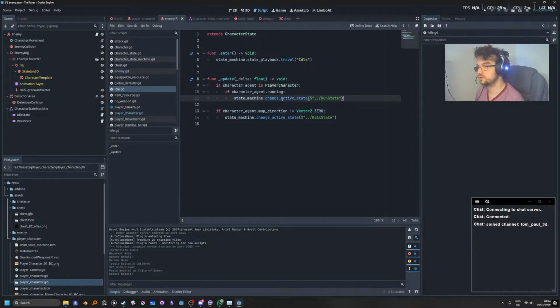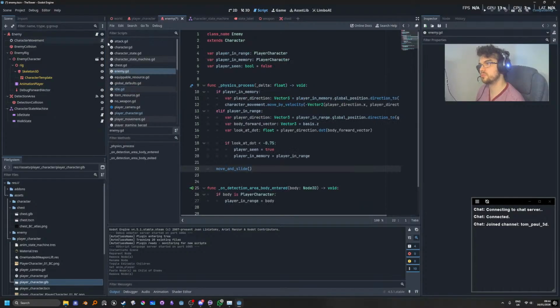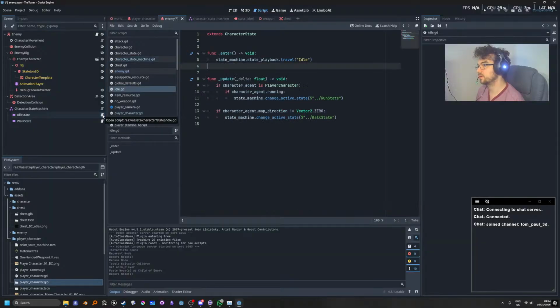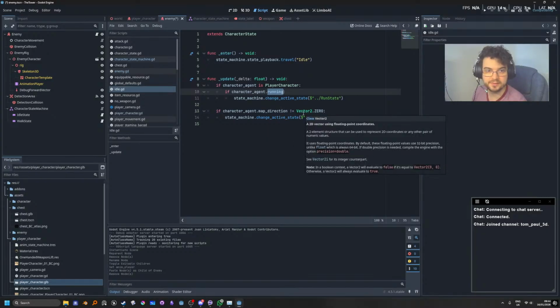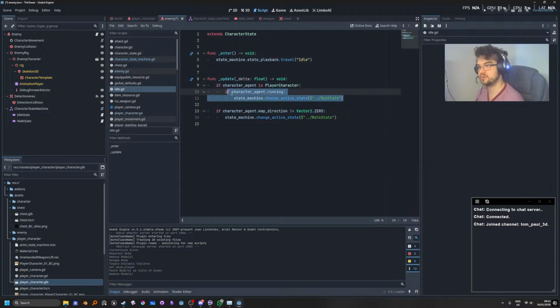So state machine dot change active state to run state. I'm guessing we need to have a check here. Character agent is set to character, which is good because our enemy is type enemy from character. But to be honest, dot running is never going to be called because we're not actually setting it for the enemy. So this is never going to happen.